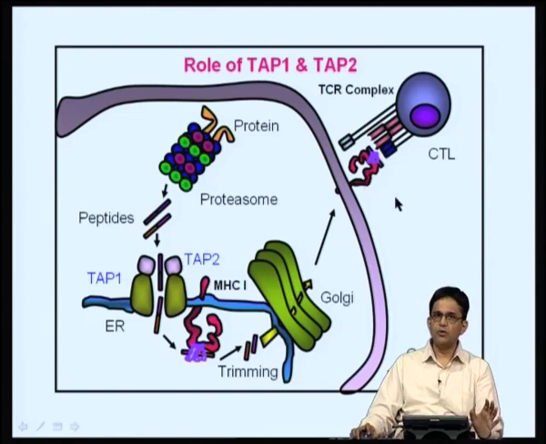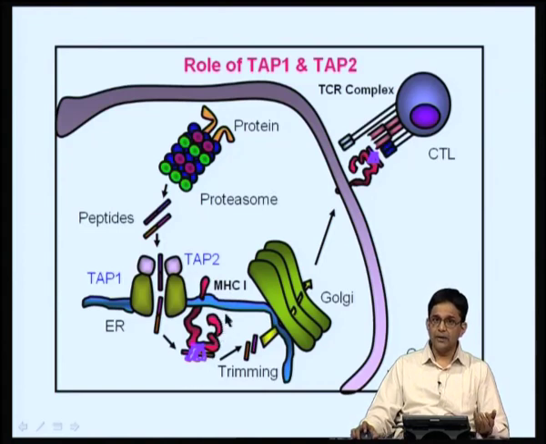So this is an overview of the pathway by which the MHC class 1 pathway works. First, the proteins need to be generated into peptides. The peptides in the cytosol need to be translocated via TAPs. So proteasomes are important, transporters are important. Over here, there is trimming involved by ER-specific aminopeptidases known as ERAP. And then you have the peptide binding to MHC class 1, and then the MHC class 1 molecules egress and travel to the cell surface. It is at the cell surface that the MHC molecules can present these peptides to T cells, and you can get a T cell activation pathway being initiated.